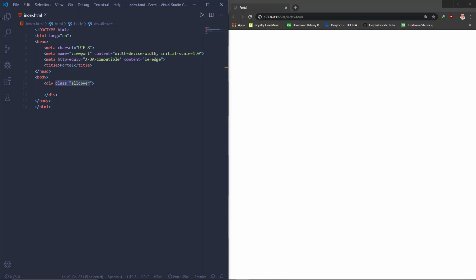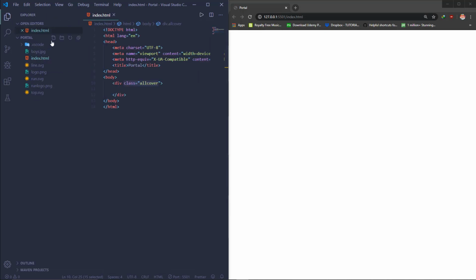Let's create the CSS file, style.css. Again, it could be anything. You could put your name, let's say Jome.css, but standardly it should be style.css. Remember, it must be .css for you to know that you want to write a CSS file.